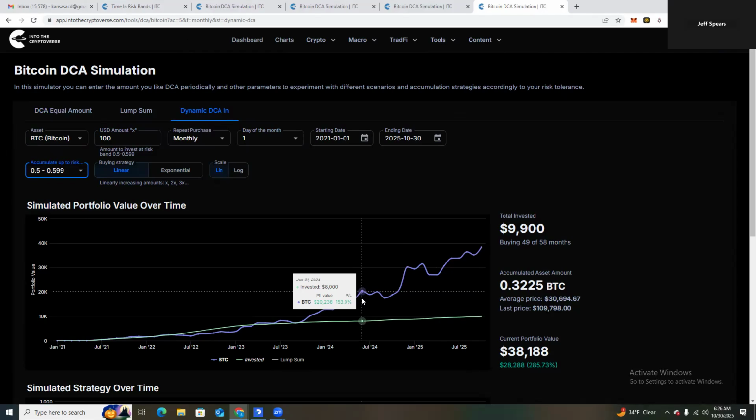And to me, people will switch. As Bitcoin goes up, other asset classes drop in dominance. We're at 60% dominance, so they'll rotate into Ethereum, catch the pop in Ethereum and rotate it back. I might start doing that because I'm at the point where I'm starting to build a nest egg for retirement. But again, this system, $100 a month, really keeps me on the right side of the trade. No matter if you lump sum, do $100 a month, or use my system where you DCA in all the way up to a 0.6 on the risk metrics.